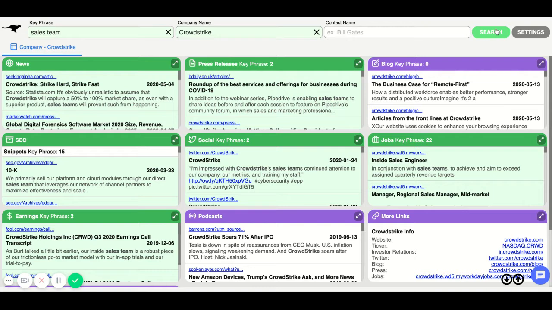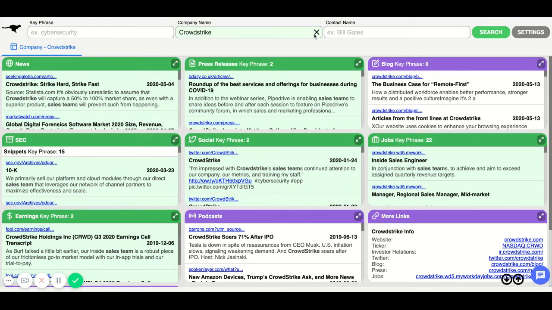When you do your key phrase search that's specific to your company, think about your value prop, think about the problems you address, the pains you solve, that type of thing. That's going to allow you to get key phrases that are going to be much more tailored for your needs. And if you're having trouble thinking of key phrases, just go on your website and look at how marketing describes the company. Maybe look at some case studies to see what problems you've solved in the past. That can be a really easy way to come up with some key phrases.